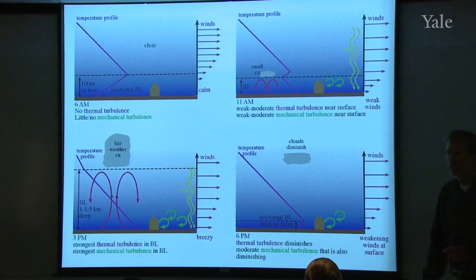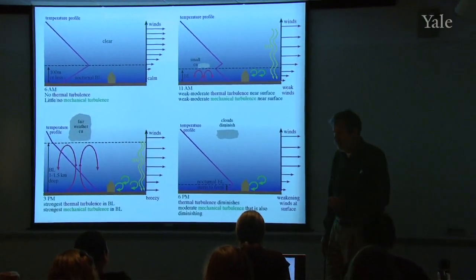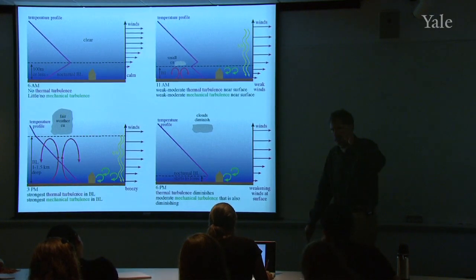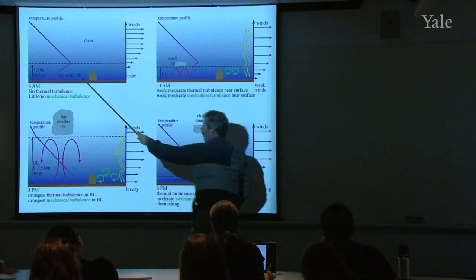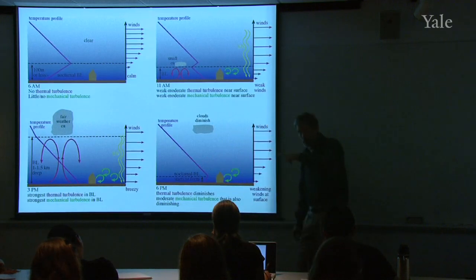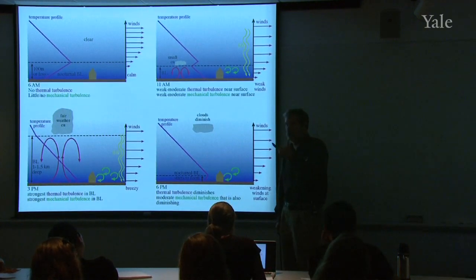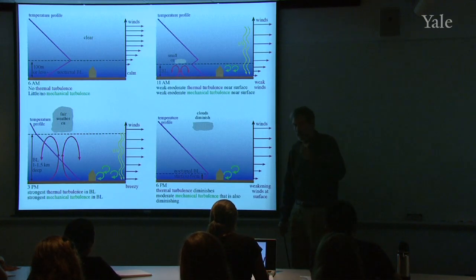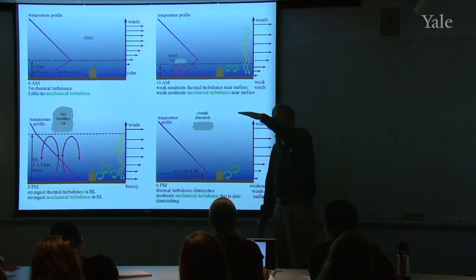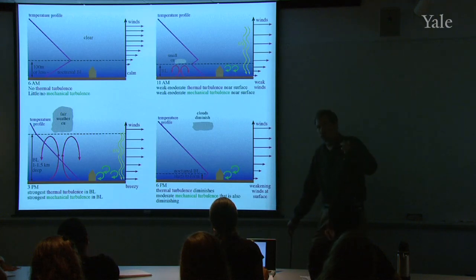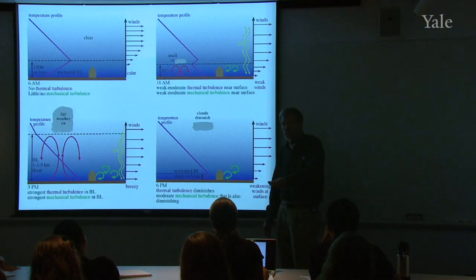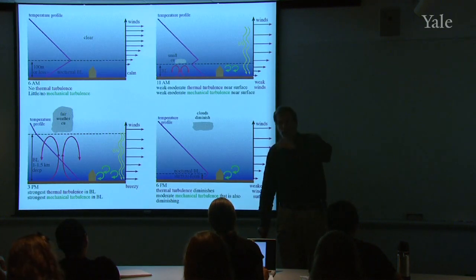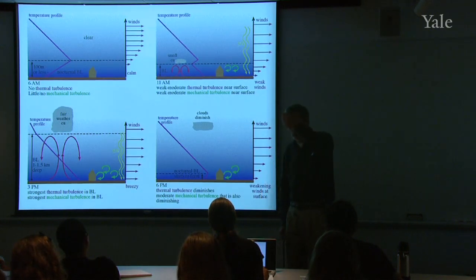The question is, why is the inversion so stable? Well, think of it this way. When you lift a parcel, it gets colder with height. And yet, if you have a background lapse rate like this, the environment is actually getting warmer with height. So you're getting both things working in the stable direction. The parcel is getting colder because it's expanding and cooling adiabatically. Yet, you're pushing it into an environment which is progressively warmer and warmer. So almost certainly, that parcel is going to find itself colder than its new environment. And it's going to want to sink back to where it came from.